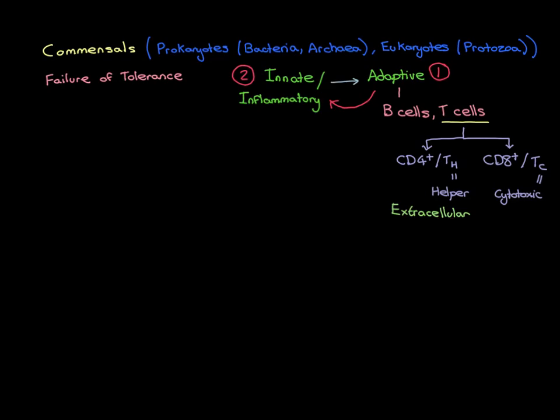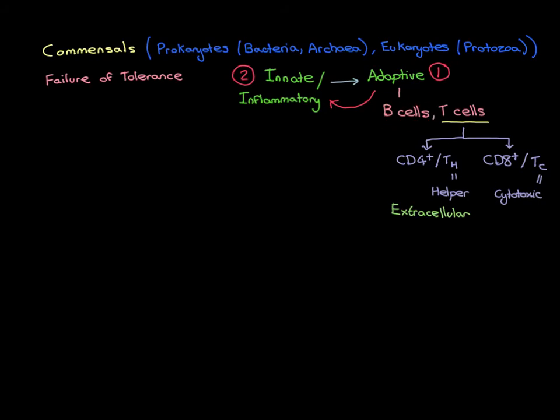So when you're dealing with an extracellular pathogen and you want to launch an adaptive immune response against that, it's usually the CD4 positive arm with the B cells that you're going to use, or with or without the B cells. As we'll see, CD4 positive T cells can do things without the B cells as well. One of their great functions is helping B cells, hence why they have the name helper T cells, but they can do other things as well, and it's those other things that are going to be important in the pathophysiology of inflammatory bowel disease rather than them helping B cells.